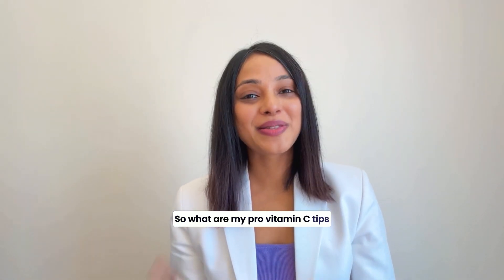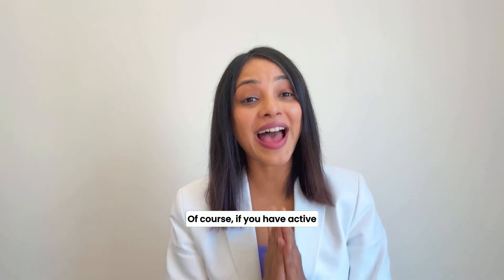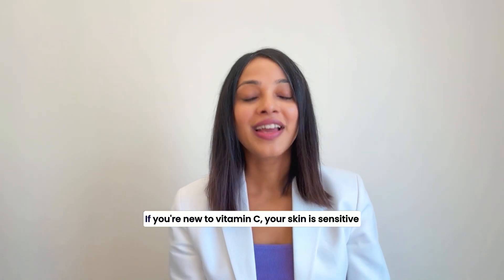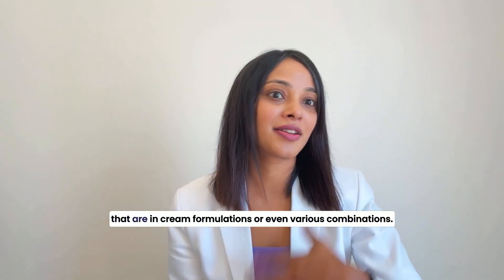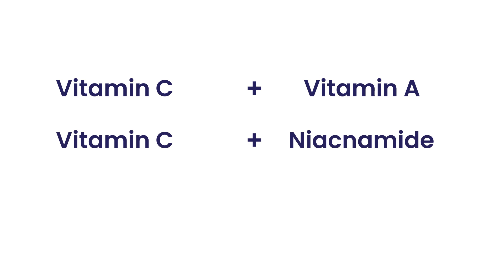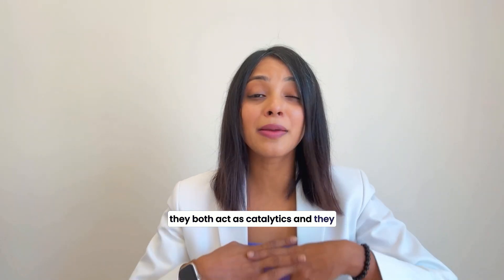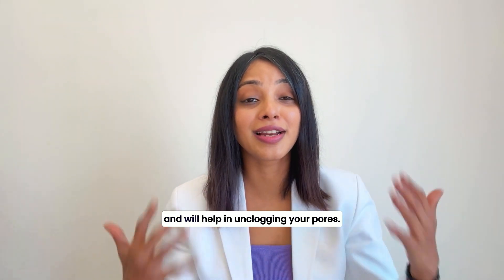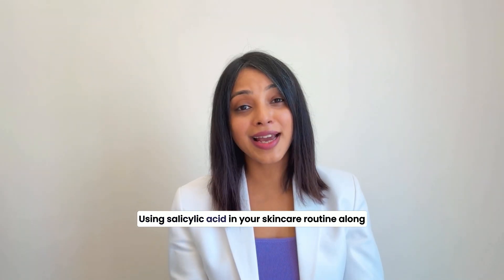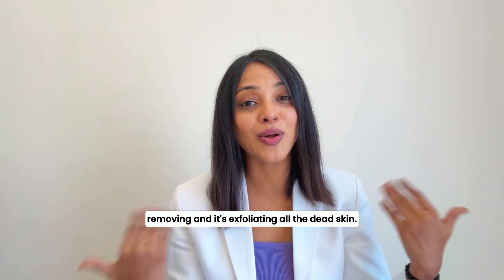So what are my pro-Vitamin C tips? When choosing a Vitamin C serum, prefer one in an opaque, airtight bottle. Of course, if you have active acne, avoid Vitamin C. If you're new to Vitamin C, or your skin is sensitive and dry, opt for Vitamin C in cream formulations or combinations — like Vitamin C with Vitamin A, Niacinamide, or Vitamin E. Vitamin E paired with Vitamin C both act as catalysts and boost each other's antioxidant effect. Niacinamide will reduce oil production and help unclog your pores. Using salicylic acid in your skincare routine alongside Vitamin C can additionally benefit by exfoliating dead skin cells, helping your Vitamin C penetrate more easily.